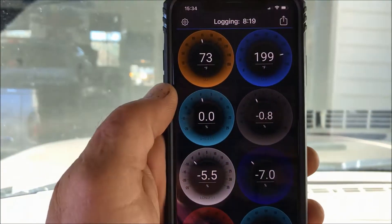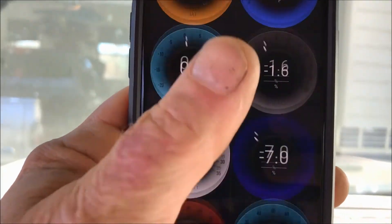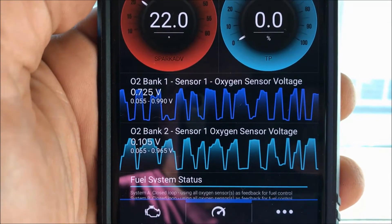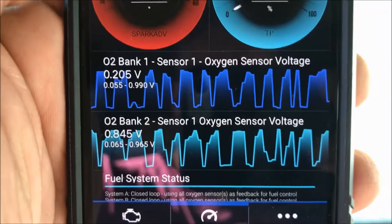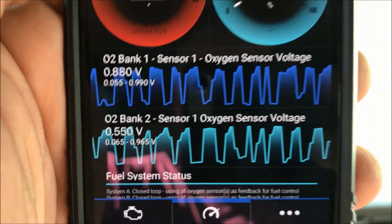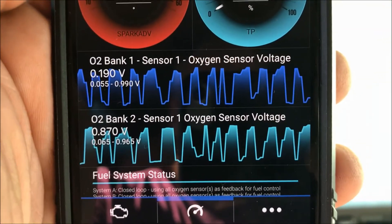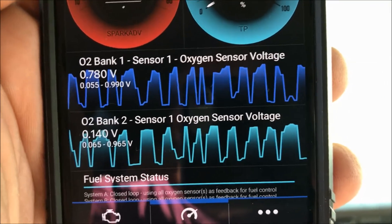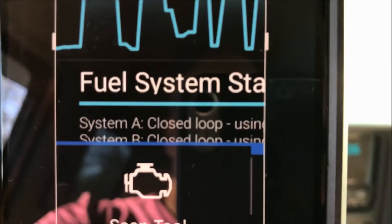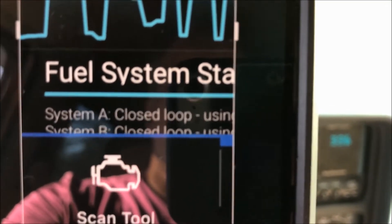The first step was to hook up the diagnostic tool into the OBD-2 port. I've got the engine temperature up pretty high, close to its normal operating temperature — 199 degrees — and I'm monitoring fuel trims. Down here I'm looking at the oxygen sensors, both sensor ones on both banks, and you can see it's oscillating, but it actually looks like it's oscillating somewhat slow. From my perspective, they may be tired and worn out. I doubt these oxygen sensors have ever been changed. This vehicle is sitting at over 155,000 miles. At least the oxygen sensors are operating and sending information back to the computer. The problem with the engine codes I had gotten before was that the heater circuit is showing a malfunction. You can see that both oxygen sensors are in closed loop, so the computer is using the oxygen content in the exhaust to modify fuel trims — at least that's also good news. But we need to check that heater circuit and three of the four oxygen sensors.